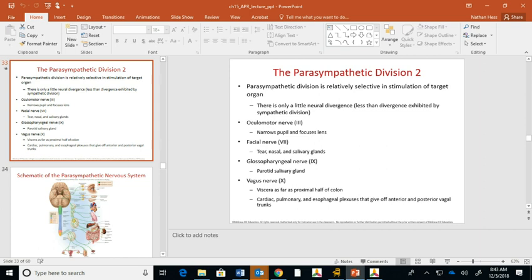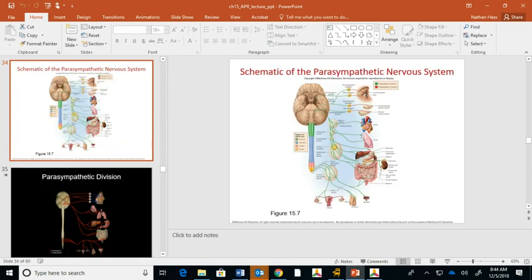The vagus nerve is another one, number 10. And this goes all the way down into the colon, all the way down into the large intestine from your brain, right? It's a long distance to get down there. It also deals with cardiac, pulmonary, and esophageal plexuses that deal with the heart, the lungs, and the esophagus. Here's a nice schematic showing you that parasympathetic nervous system and all the places it goes. Very long preganglionic fibers. Here are the ganglions, little yellow guys, right? And very short postganglionic fibers.